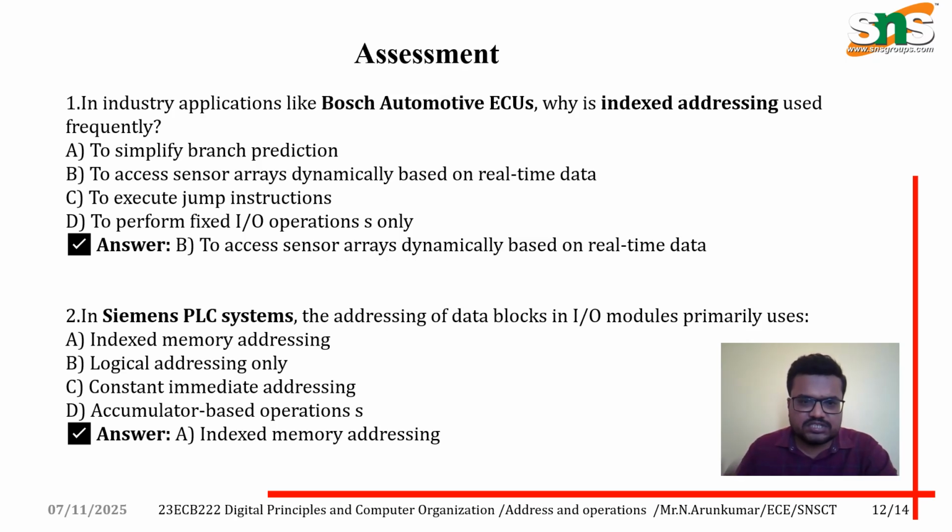And the second one: in a Siemens PLC system, the addressing of data blocks in input-output blocks primarily uses: option A, index memory addressing; option B, logical addressing only; option C, constant immediate addressing; option D, accumulator based instruction. Here the answer is index memory addressing, because it is already a predefined one, so it will be taken as the index memory addressing process.